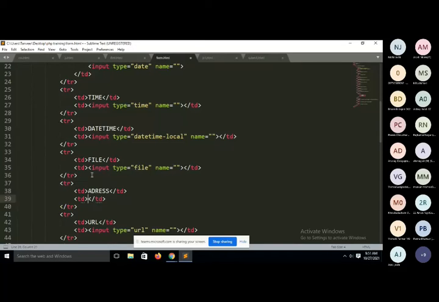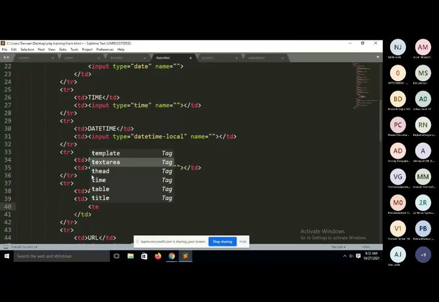Here you will not use input type text, because input type text can show only a limited amount of data. If we want to submit a large amount of text, we will not use input type text. Instead, we will use one special tag, that is textarea.